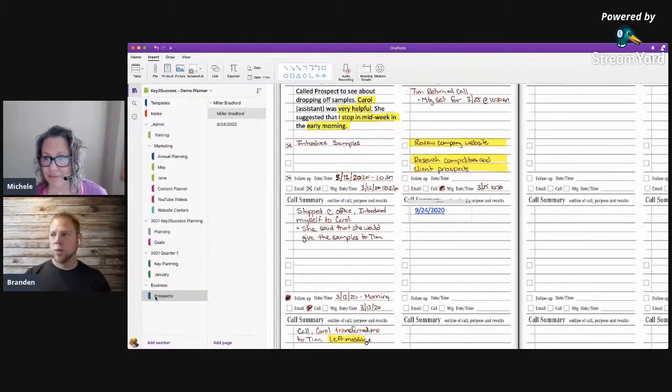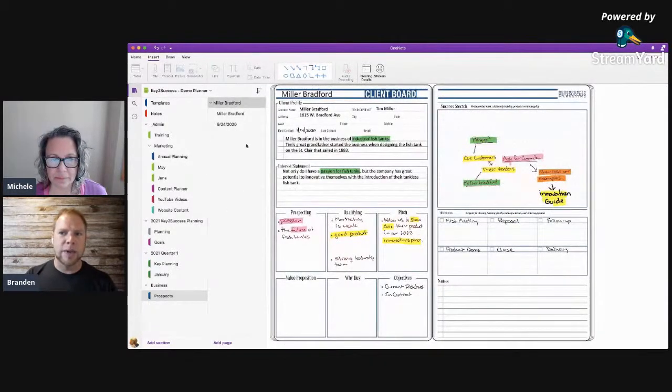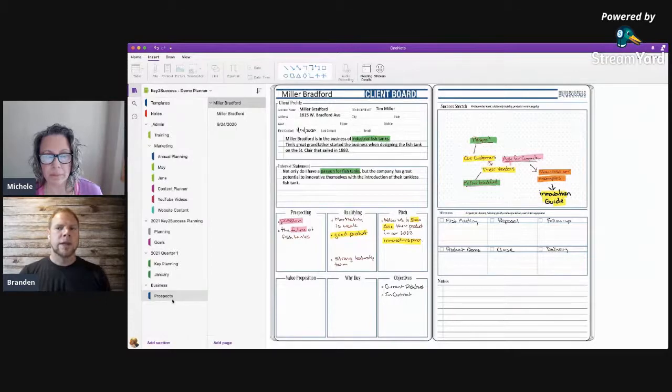And for those that can't see it in the screen share, one thing that's really powerful about OneNote is you can right click on a page or a section and password protect it. As you see, I'm hovering over prospects here. If there's a page or a meeting coming up and I don't want people that have shared access to be able to see it, I can password protect it. Then either share that password with people maybe in an admin role, or keep it to myself. I think that's really huge too. That way you can still develop that customer and that relationship within that system, but not make the content totally global for everyone to see.